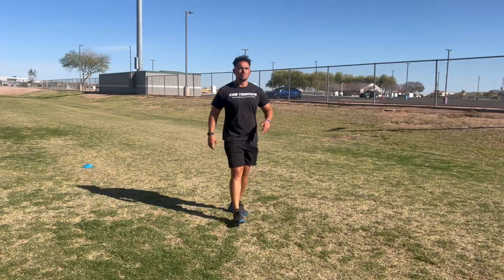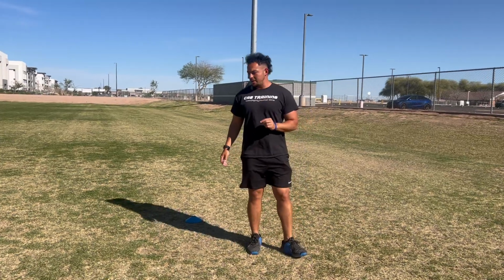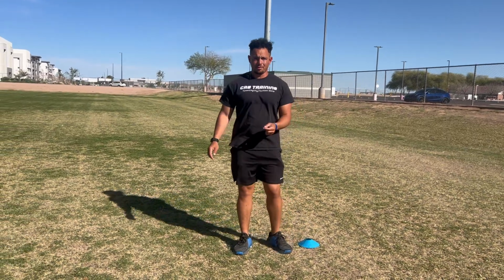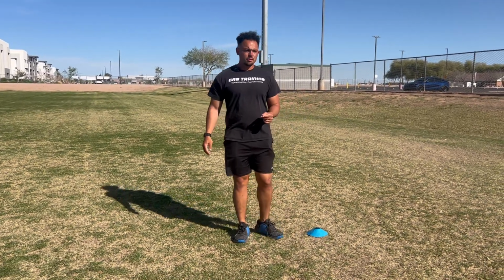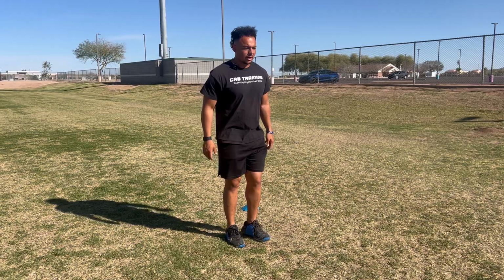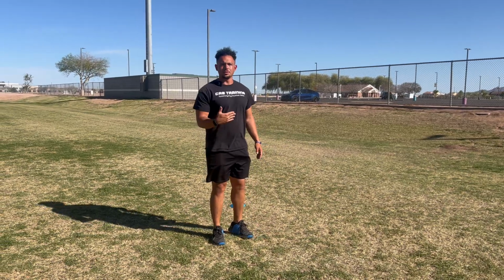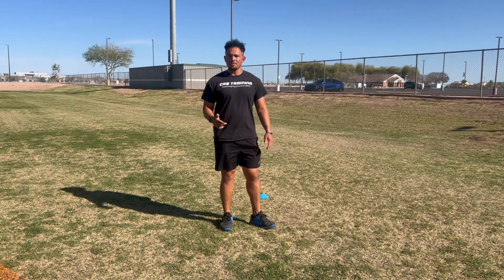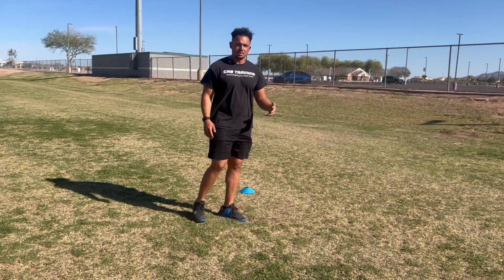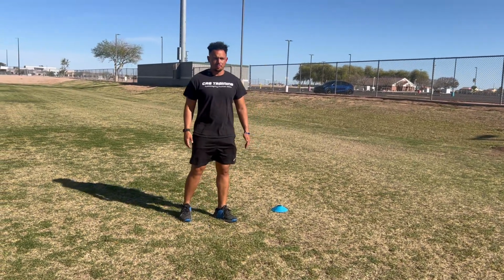Again, we start out with those small prime times. It allows them to kind of see how to bounce off the correct part of their foot. The added benefit, you can add some benefit to this drill by taking their shoes off and letting them do it barefoot. When you run barefoot and you bounce barefoot, you automatically go to the ball of your foot. The kids are smart enough, your body is smart enough to understand if I'm trying to spring and bounce off my foot, I'm going to use the bounciest part of my foot. And once you take the shoes off, kids get a little bit more of an idea of where to strike off the ball of their foot. So if you have some nice grass or you have a padded surface to run on, it's very, very beneficial to do it barefoot as well.